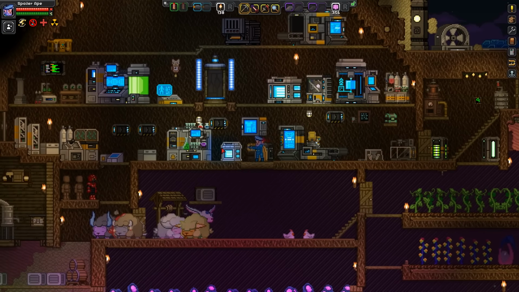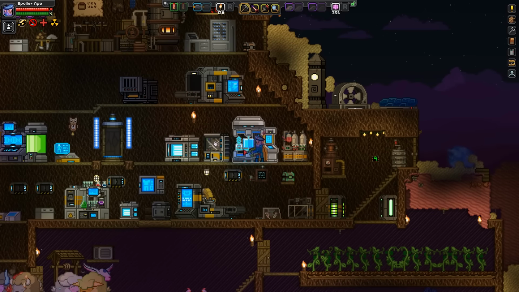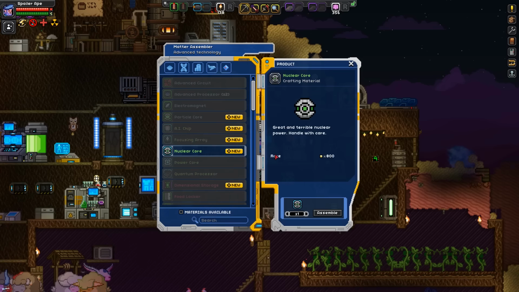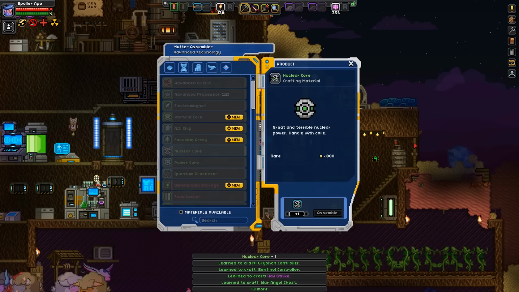I'll be right back. And we're back in the room. Want to try out that sub. I bet we forget. Right, so that's it. Look, we've got nuclear core ready to go. Great and terrible nuclear power. Handle with care. Right, I've learned to craft a Griffin and a Sentinel controller, Hail Strike, War Angel Chest, and lots, lots more.